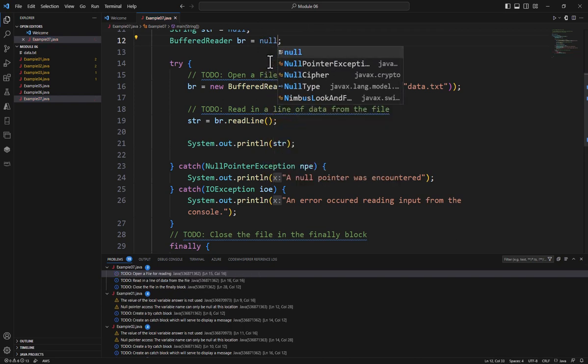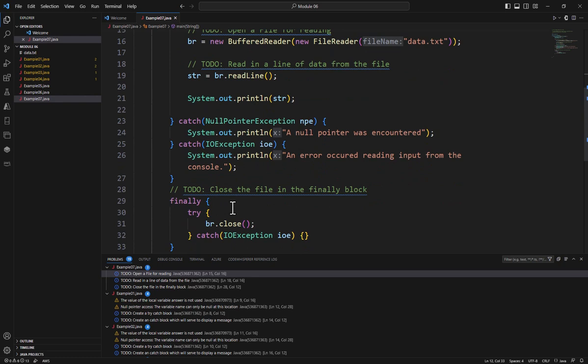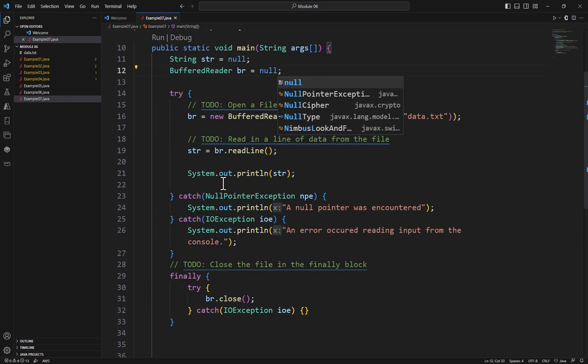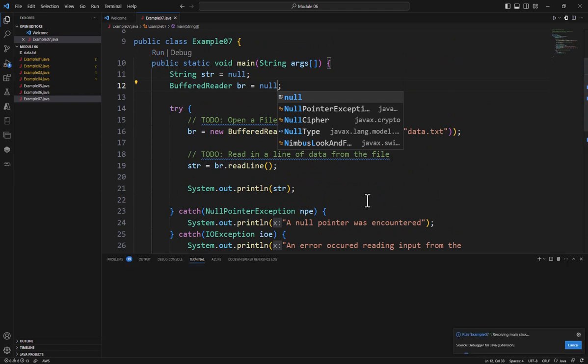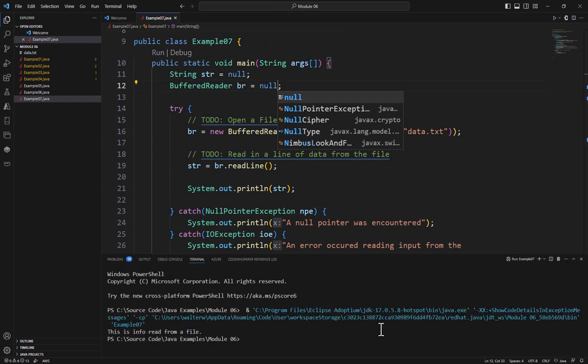Now, I know this is a minor thing, making it equal null. Still not technically initialized, but this kind of tricks our compiler into thinking it has. So you notice that now the error's gone away because I said it's equal to null. So this is kind of a little trick that we can give Java. It's still technically not initialized because it was set to null, but it lets us make sure that it's going to allow us to run this code. I'm going to come over here and run this code one more time. You'll see that it runs and we get our data from our file, just as we expected.